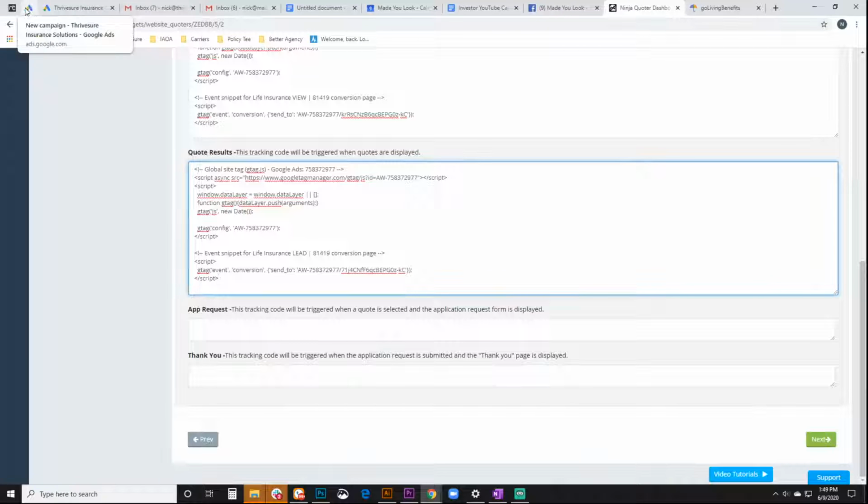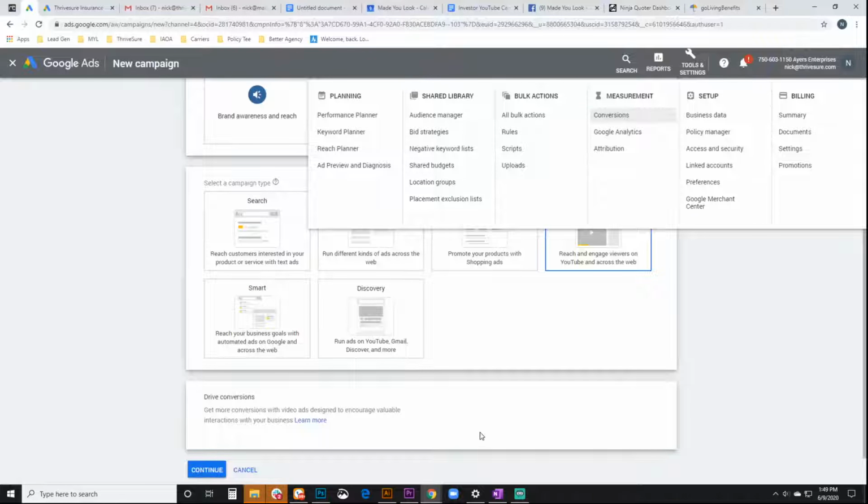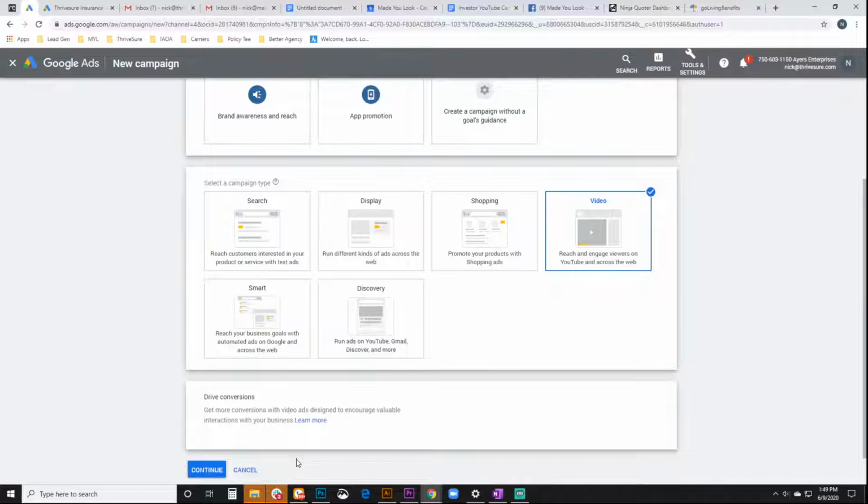All right. I know I got a little out of order there, but I forgot to do that. If you find that you have an error right here after you create conversions for the first time, just hit refresh. It's a little cheat code. Hit refresh, and it will then pick up the conversions.